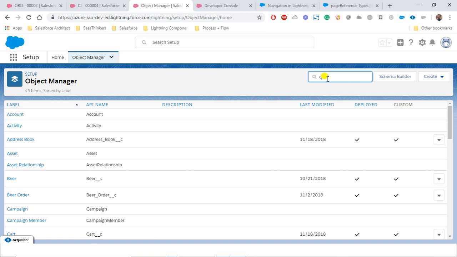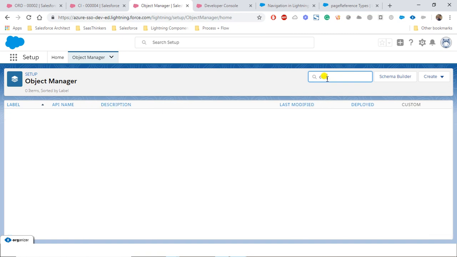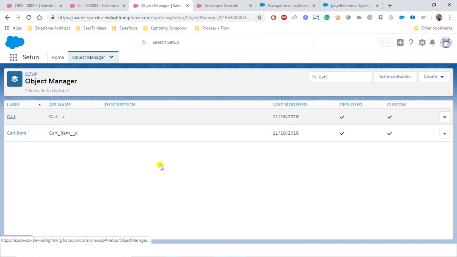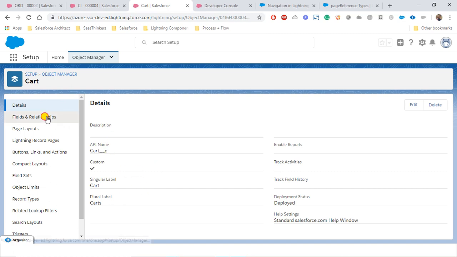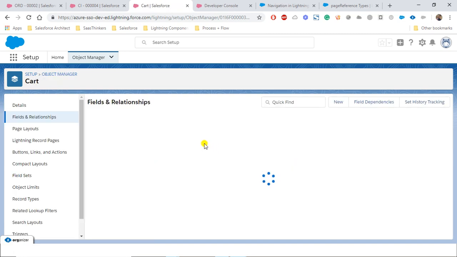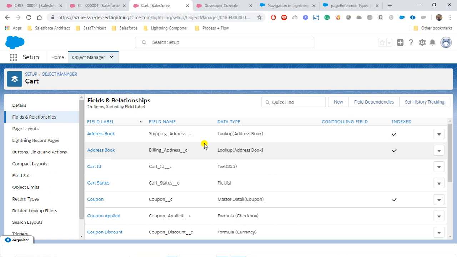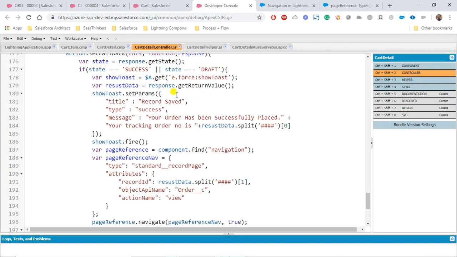Go back to the cart item. Okay, so we'll do one thing.